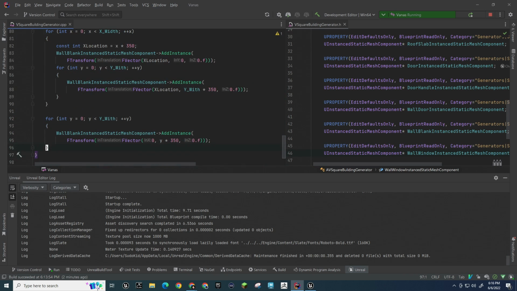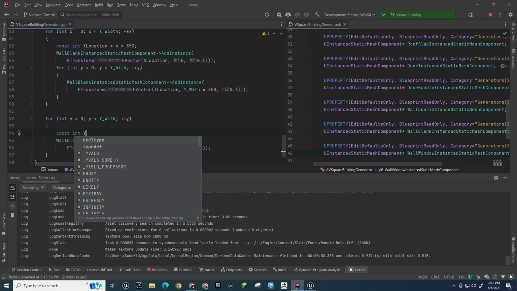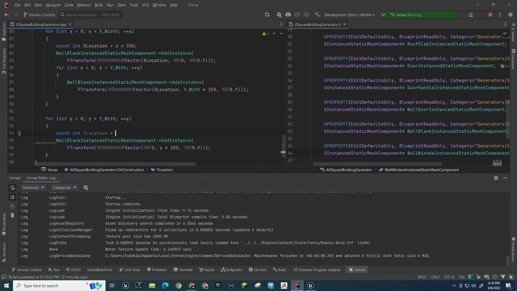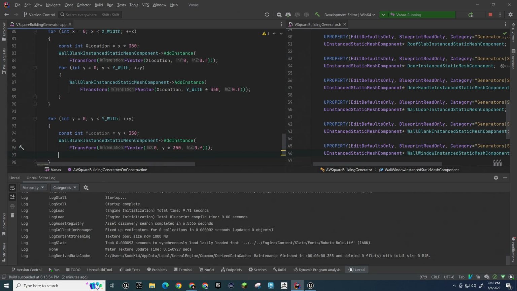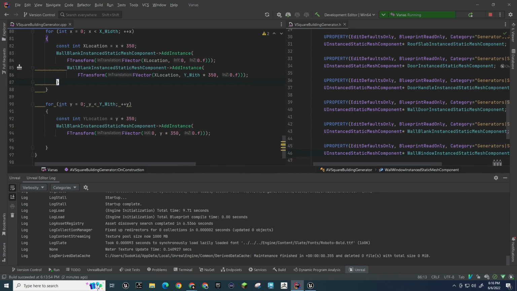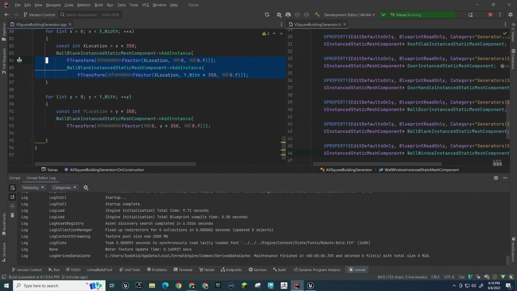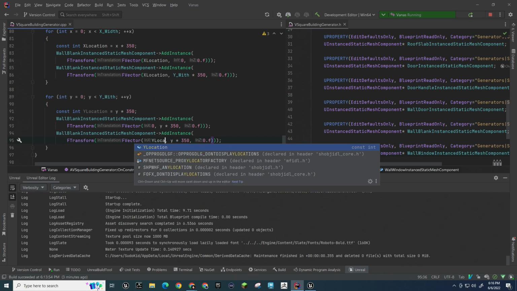And then we want to do the same down here. So we'll do const int y location equals y times 350. And then what we'll do here is do that, and then we can just do y location.